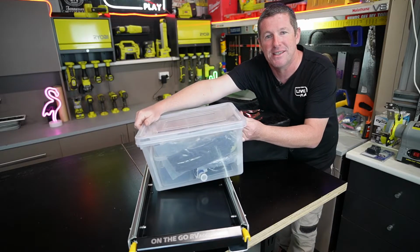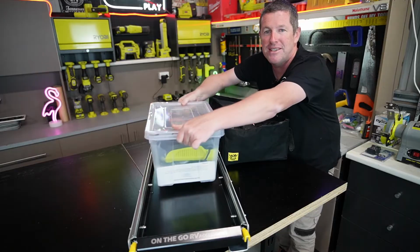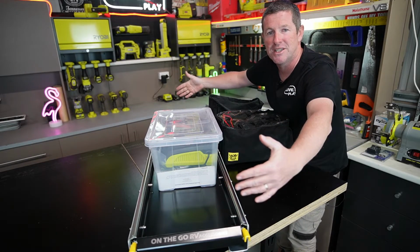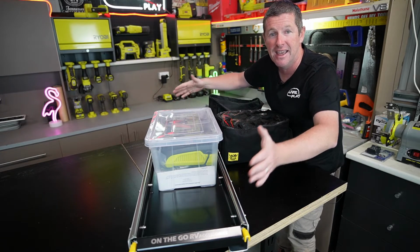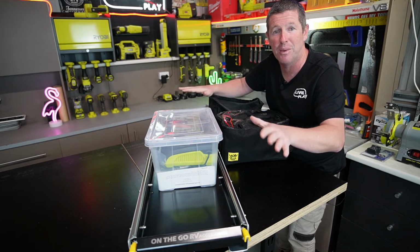Now, the only problem I've got is that when they go into the tunnel boot of the Journey itself, they obviously sit this way, which doesn't work with this particular slide. They do go this way around like this, but then I'm actually losing a little bit of storage space by putting this slide in. That's not necessarily a bad thing because, as I said, I need to cull down on some of the stuff that we put in here.